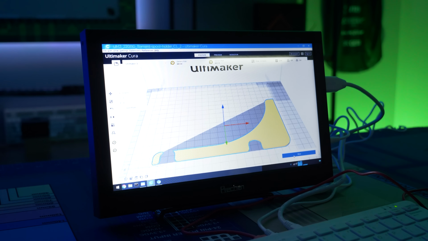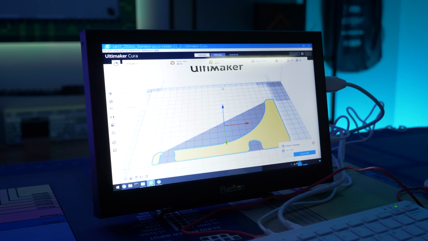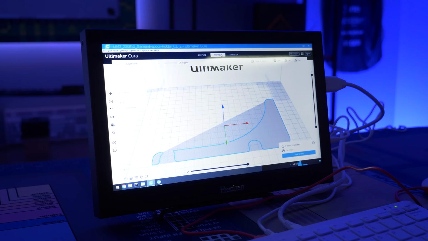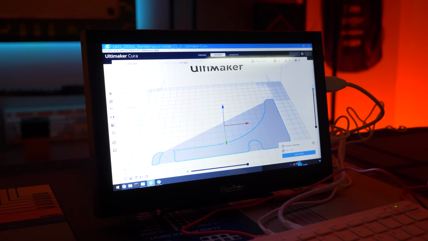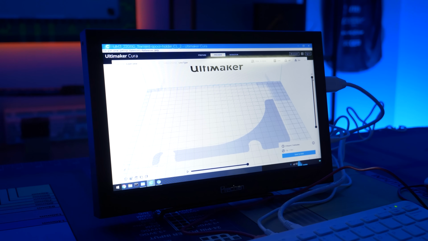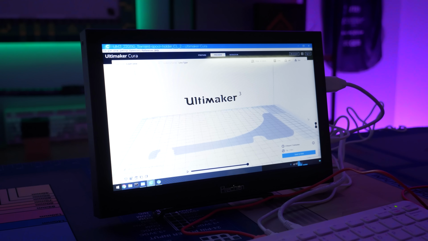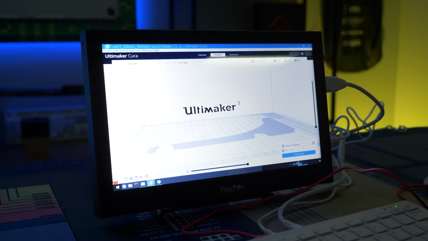Let's see what happens if we actually slice this file. See if it just completely breaks it. Yeah, not bad. All right, so it actually can do all that. We can go check out the stages here, go to preview. I'm sure this will really break it. It's just not even being built. It might be because we don't actually have a 3D printer hooked up. Maybe, I don't really know.